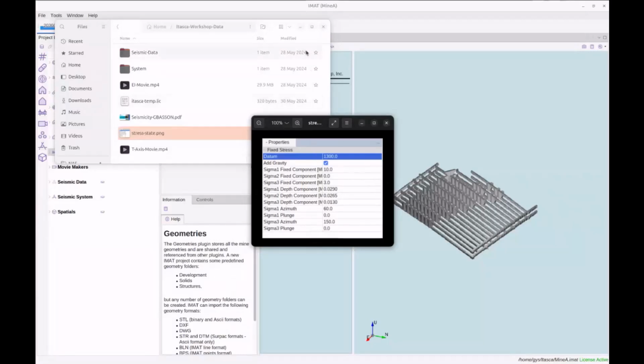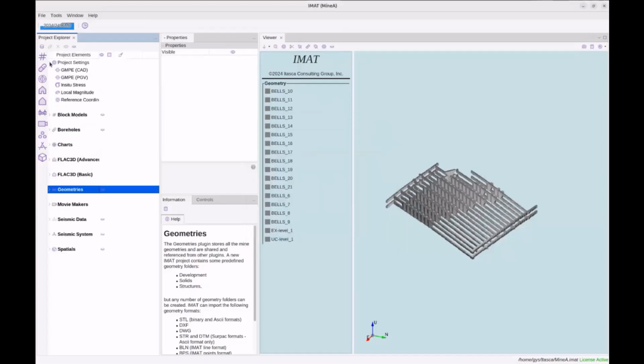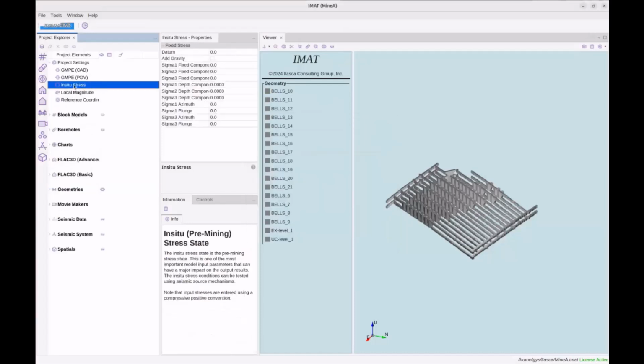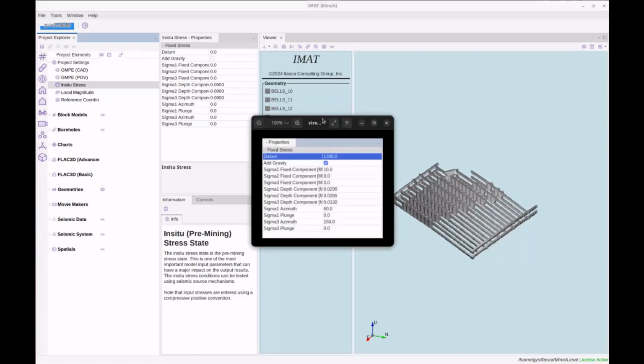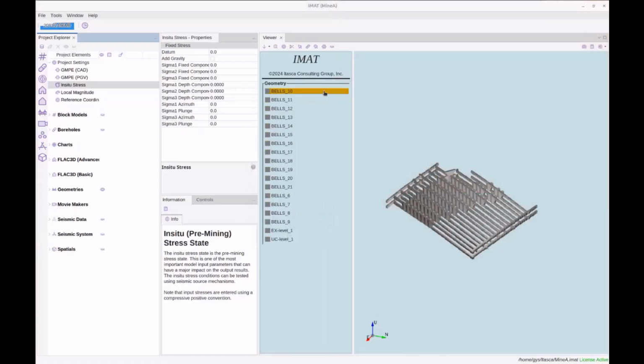So I'm going to go ahead, and yesterday I showed in the project settings, we want to define our in-situ stress, our project-wide in-situ stress here. So if you bear with me, I'm just going to jump ahead, and I'm going to set the in-situ stress. I'm just moving the picture over. So apologies for that. I'm just moving this over to another screen so I can type.